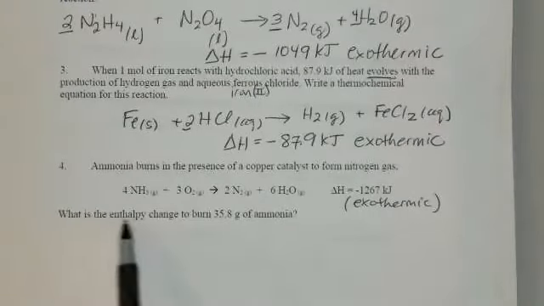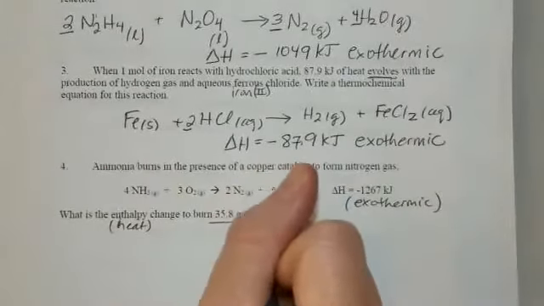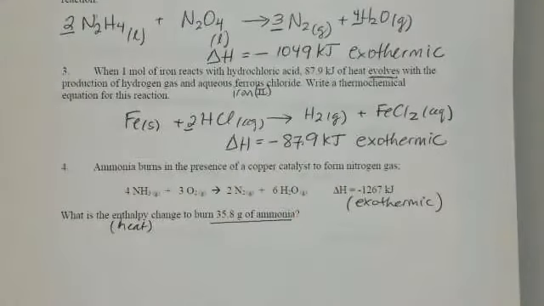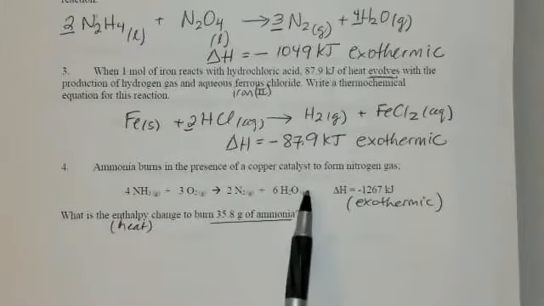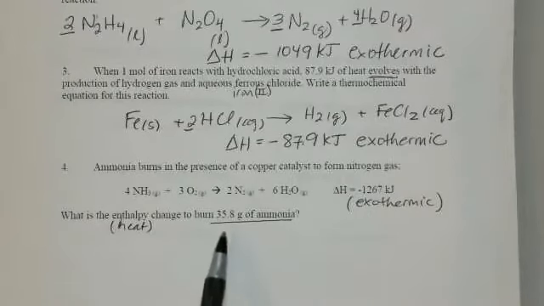Now, the question says, what is the enthalpy or heat change when we burn 35.8 grams of ammonia? So what I want you to recognize is we used balanced equations to do mole ratios, right? For every 2 moles of nitrogen, we react 3 moles of oxygen. But you also want to recognize that when you're asked for heat, this delta H value that's given is a conversion factor. It's a new constant that we have. It's information that we have. Every time I do one of these reactions as written, 4 moles of ammonia, 3 moles of oxygen, I release 1,267 kilojoules.